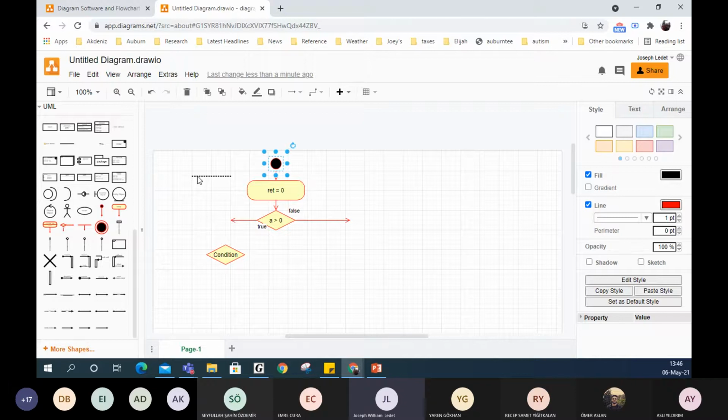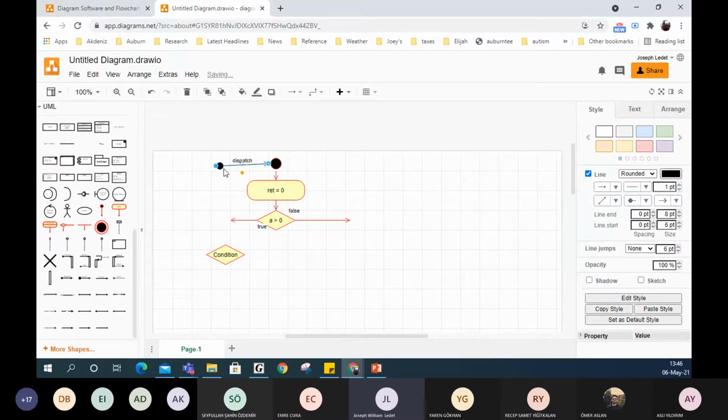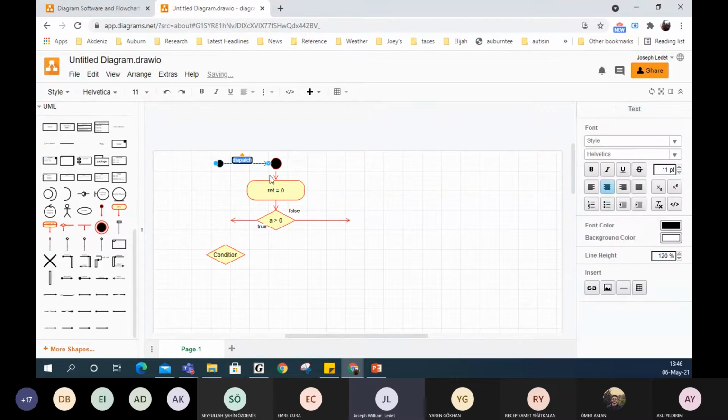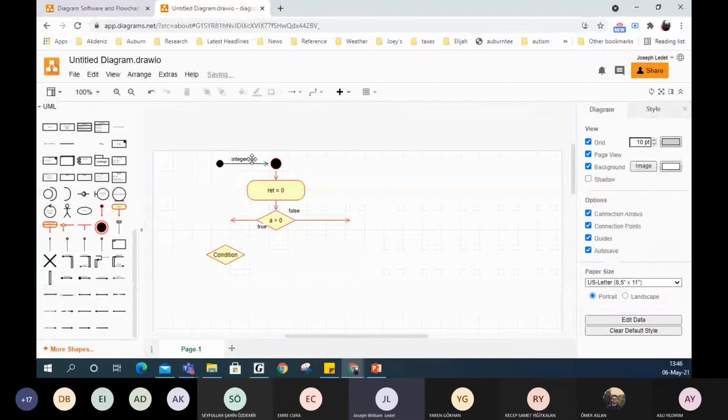It could be if two processes in, let's say, a parallel processing system between two processors, and they kind of send each other messages. This could be something that could be useful if we're diagramming that. Okay, so we're going to pass in an integer a into our method. Okay, and then once we get to this point, we know what a is. Oh, okay, a is this integer that's being passed in.